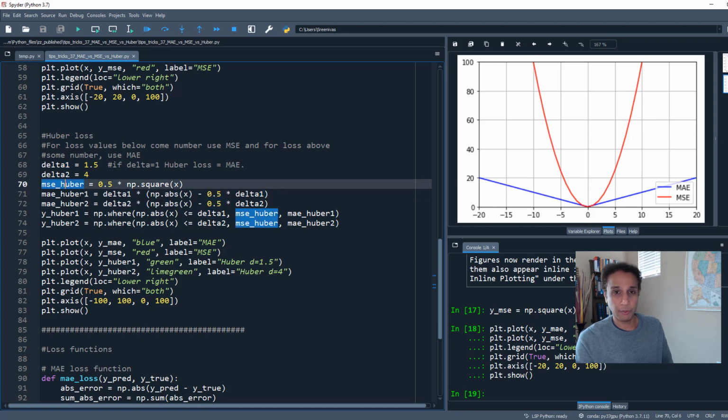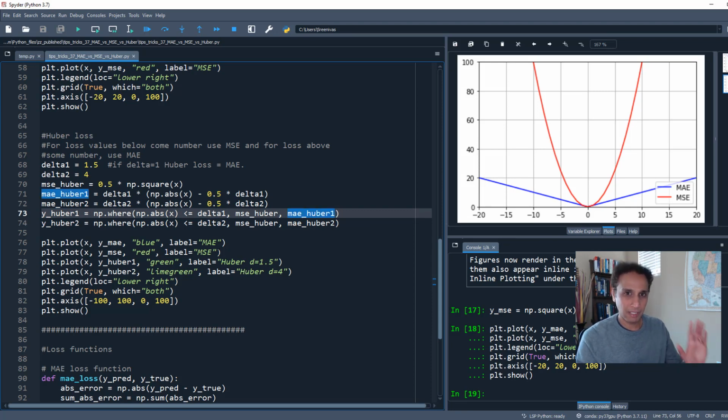Otherwise, it converges towards being a mean absolute error. No, that's exactly the opposite, because when we define the Huber, you define that if it's less than a certain delta, use something, and if it's greater than that, use something else. So this is the formula that we have written from what we saw earlier.